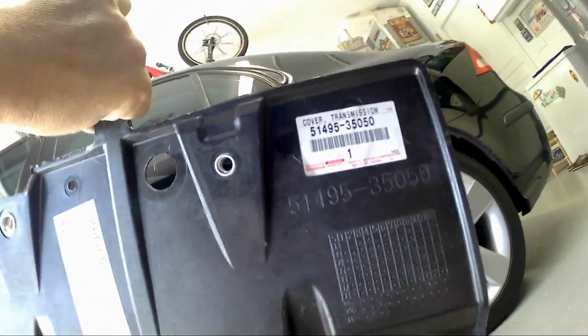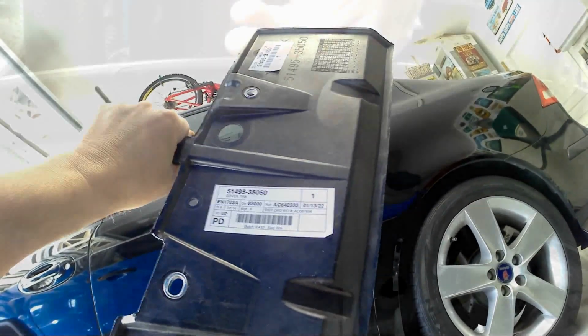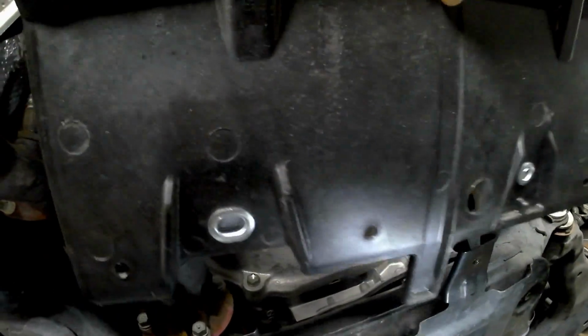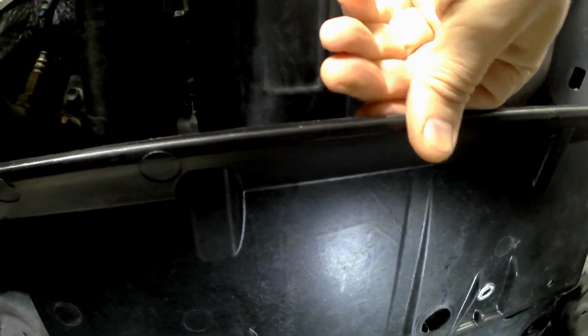And I was able to find this, and I figured, what the heck, if it fits the Lexus I looked at and the Prado, which the FJ is based off of, it's probably going to fit my FJ. I'll just put it in place right now to let you see what it looks like. Okay, so holding it next to the other rock plate, everything else is metal. This is that composite plastic.